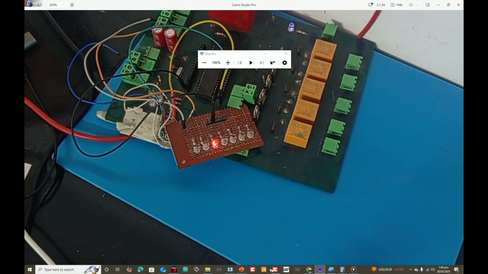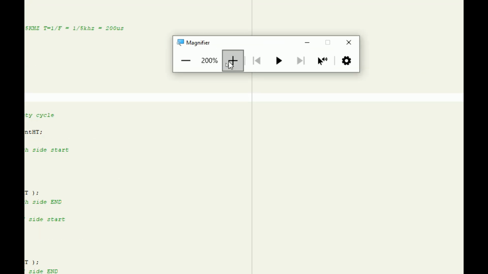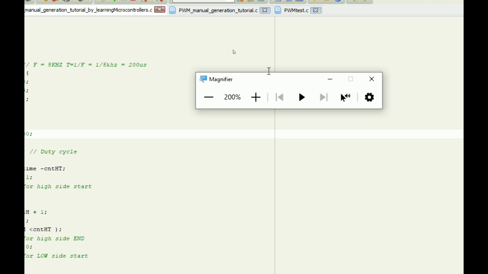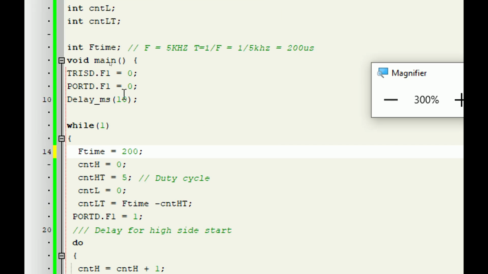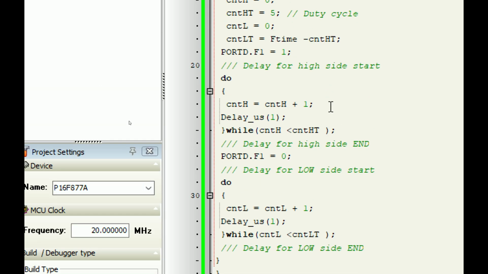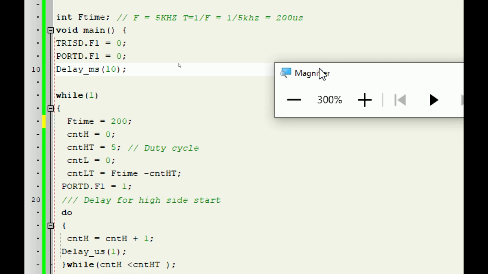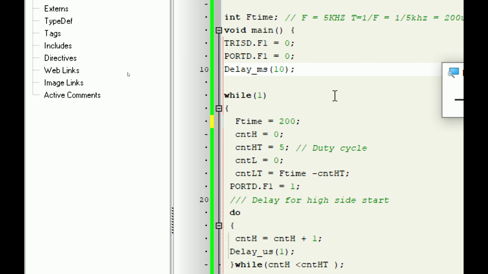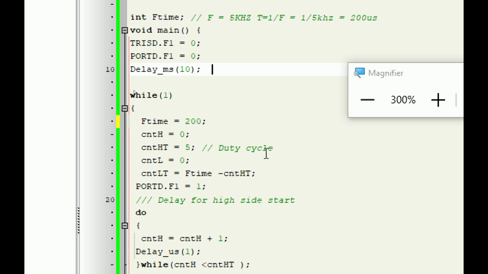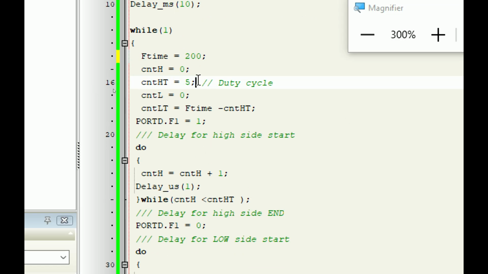So let's do that with a manual pin. Remember, we are not using any module or any library. We are just writing the code manually, purely writing our own library using a digital input output pin, and we are not even using the timers. So with any basic microcontroller you can use a PWM using this technique. So now let's write the code. Now as you can see, this is the pin, this is the variable to change the frequency, and this is the duty cycle.